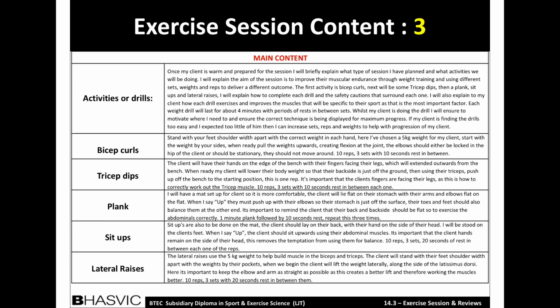Tricep dips. The client will have their hands on the edge of the bench with their fingers facing their legs, which will be extended outwards from the bench. When ready, my client will lower their body weight so that their backside is just off the ground. Then using their triceps, push up off the bench to the starting position. This is 1 rep. It's important that the client's fingers are facing their leg, as this is how to correctly work out the tricep muscle.